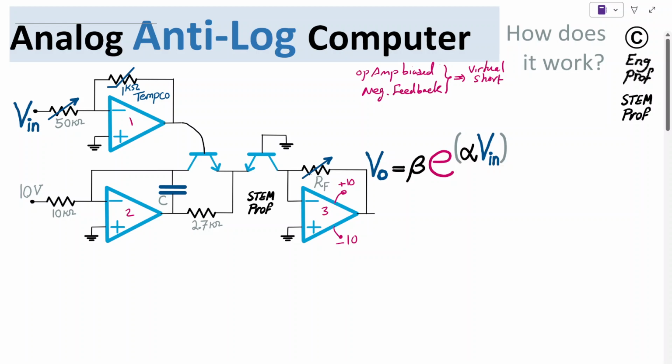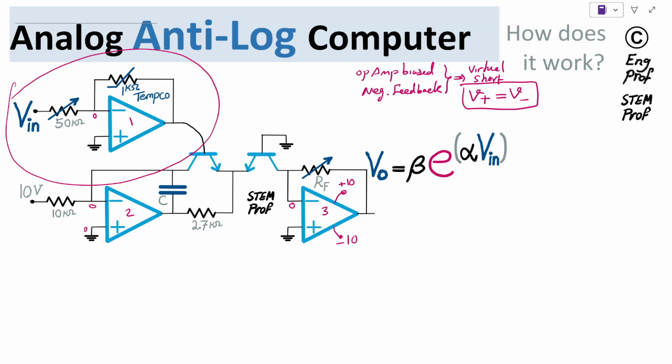is valid for each op-amp, which means the voltage at the positive input terminal should be equal to the voltage at the negative input terminal, enforced by negative feedback. We can see that for all the op-amps, the positive or non-inverting terminal is grounded. So because of virtual short, the negative terminal should be at virtual ground, or 0. Okay, so let's focus on op-amp 1.